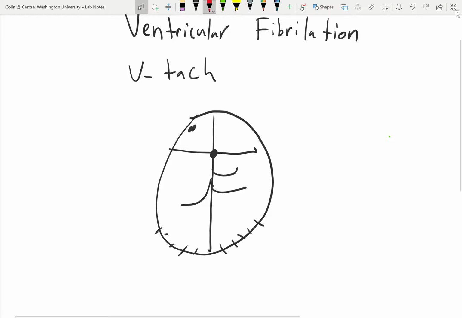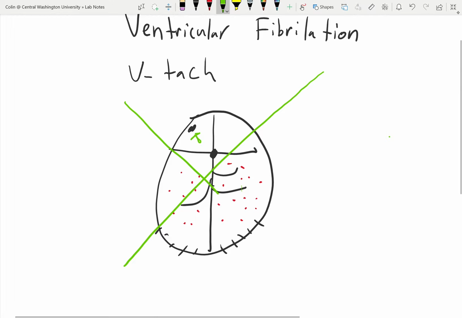What's happening is there's all these electrical points saying beat in VFib. And remember, before we do this, the SA node's working. There's nothing wrong with the SA node. It's just getting outshouted by your ventricle because it's bigger, and there's more electricity there. So what we're doing when we shock VFib or Vtach is it is the loudest shock. It's the loudest voice of all of them. And it's saying beat. And it shuts everybody up.